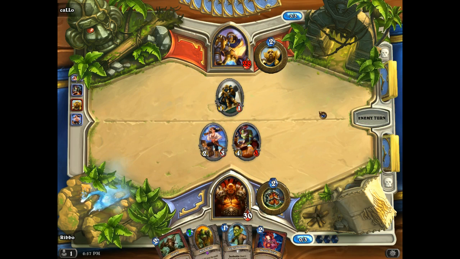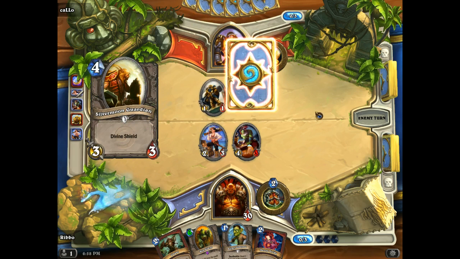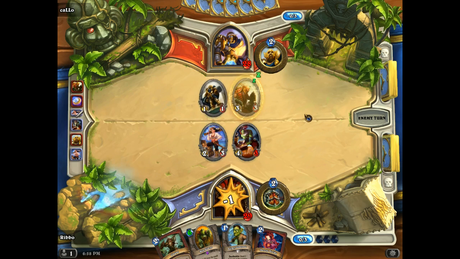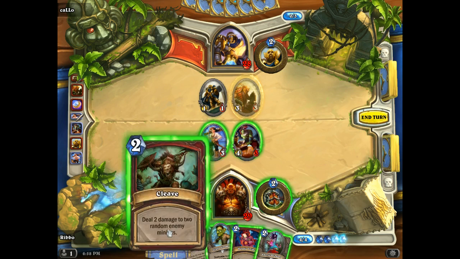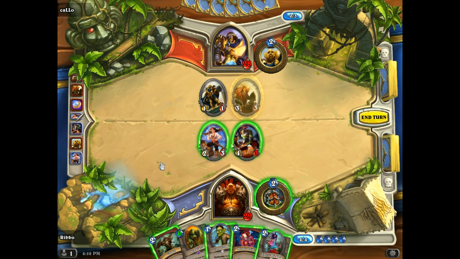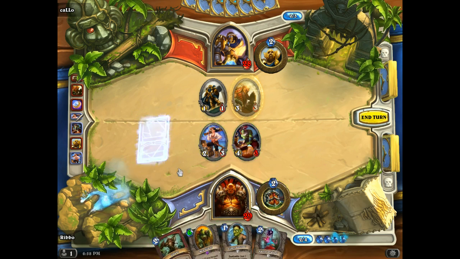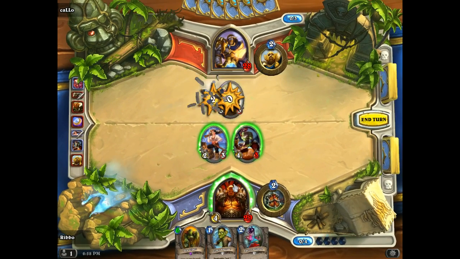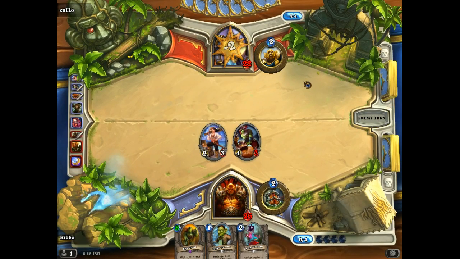So obviously we're just trying to power this Sea Giant out by letting his minions live. Might see a Blessing of Kings here. Cleave looks like being the order of business. What now? A little bit of an expensive use of a card there, but he's just going to be making 1/1s, so.